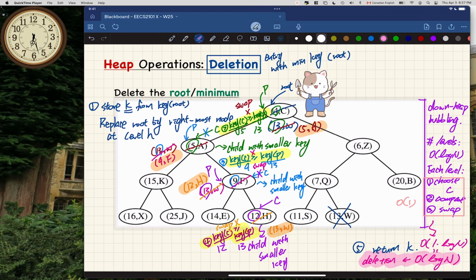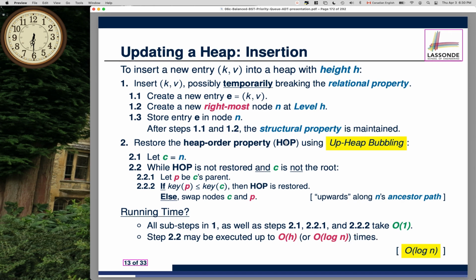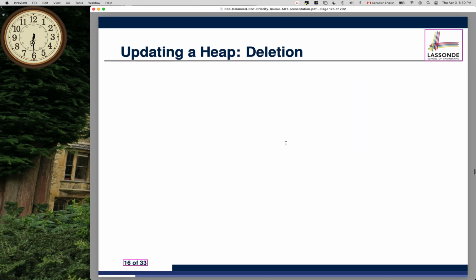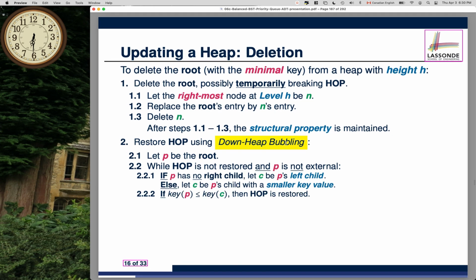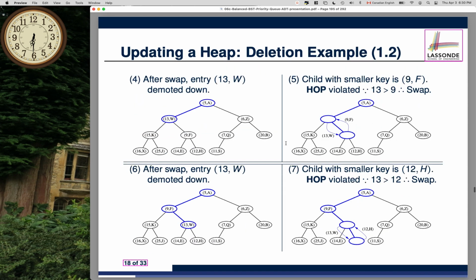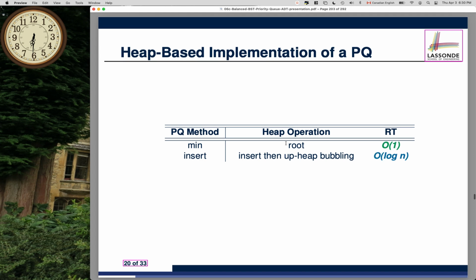Okay, I would suggest we take a very short break. So before the break, we did the insertion and also deletion. You guys can take a look at the textual description here, and just to make sure you grasp all the information here, and some illustration, but that's pretty much what we did. And deletion as well. Both of them log n operation. And we have done so much hard work just because we want to now do heap sort.